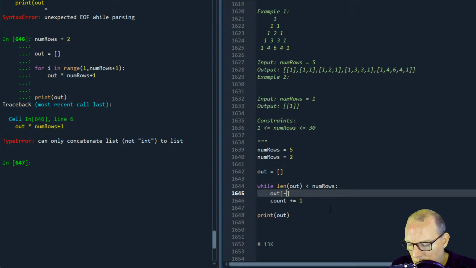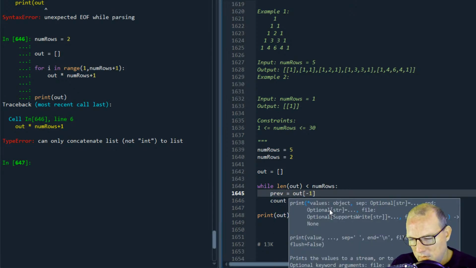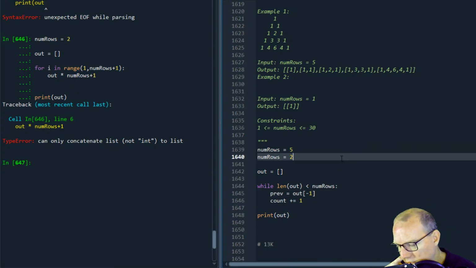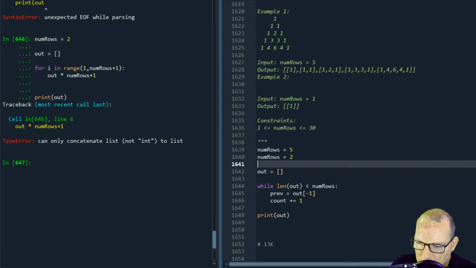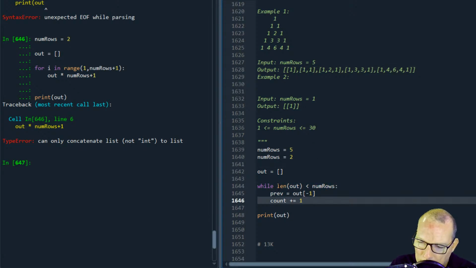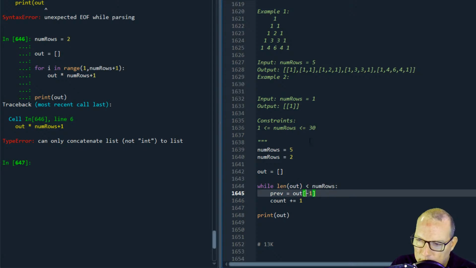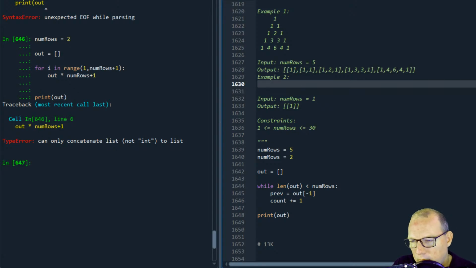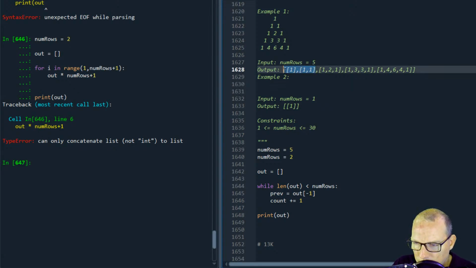So output -1. Okay, output -1, previous. Just throwing this against the wall, everyone. What that instruction is saying is go and pull the last one. While this isn't long enough, while continuously, it would be the equivalent of this right here. If I were to bring this bracket here, this would be like if this was 3 and we were going to go to here, because 1, 2, 3.